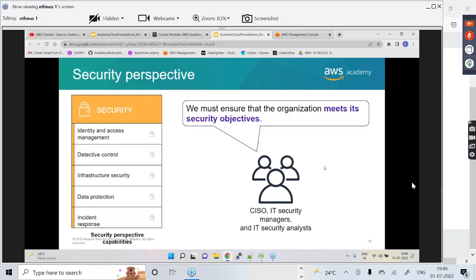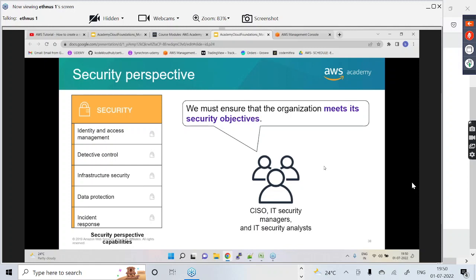The fifth pillar is the security pillar. You created the application, but now security is very, very important. We have a few people like your IT security manager, the chief information security officer, and your IT security analysts. These people help to create the security for your application. They are going to create different kinds of firewalls and use different components so that they can secure your application from unwanted traffic or from hackers.